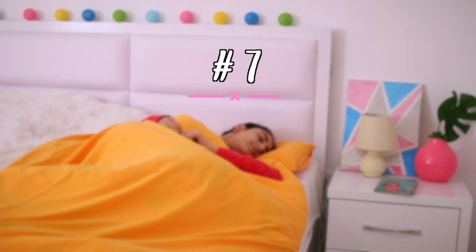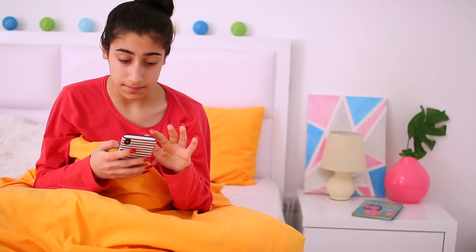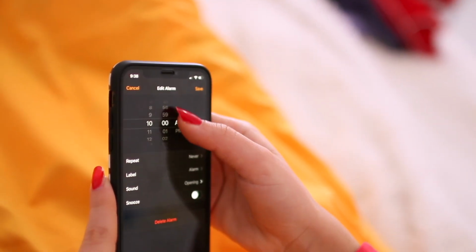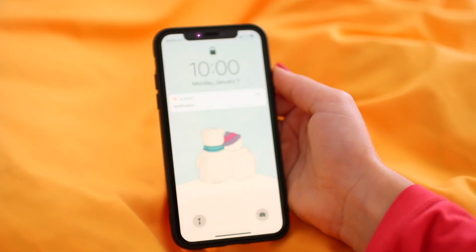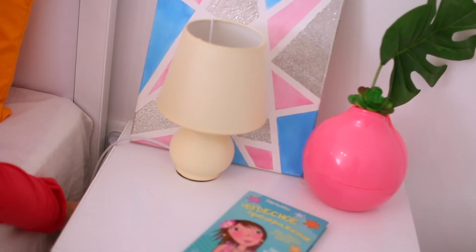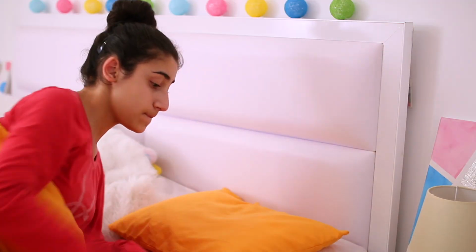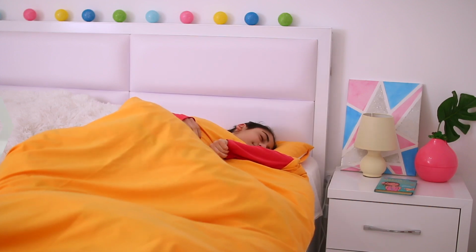The last mistake is something you guys are probably all aware of, and that is not getting enough sleep. However, this is another reminder to go to sleep early and try to get enough sleep. Sometimes I like to even set these alarms that remind me to go to bed early so that I can get enough sleep. And the last thing you want is to be burnt out and tired at the start of the school year. So definitely try adjusting your sleeping schedule and getting enough sleep. In our generation, we're all sleep deprived, and it's honestly not great, so try working on this.